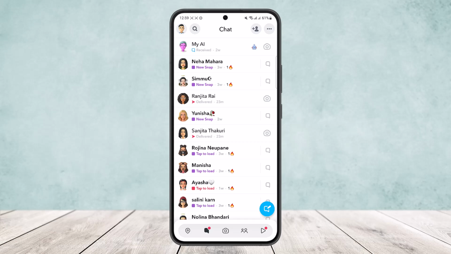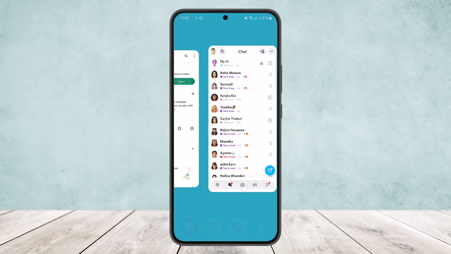The only other way to get back your lost Snapstreak is to start over again and to start snapping each other consecutively. This is the only way you can recover your lost streak, or if you want to pay for it, you can simply head into your restore option that you'll find at the right hand side of your chat and you'll be able to restore it.